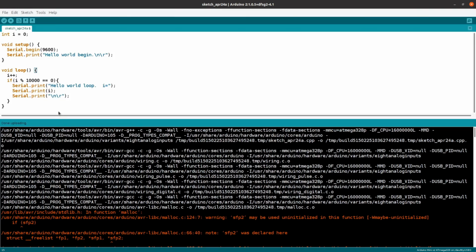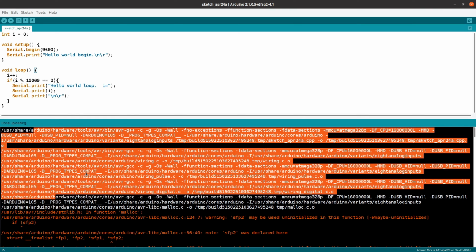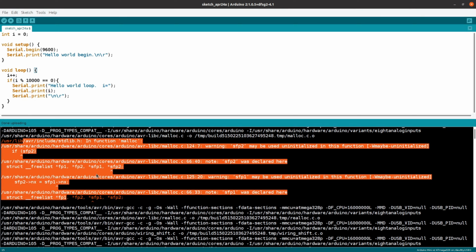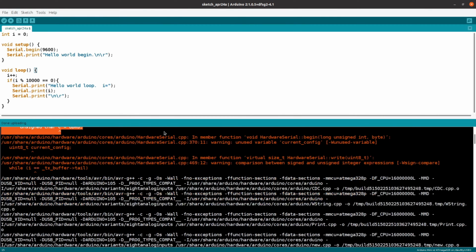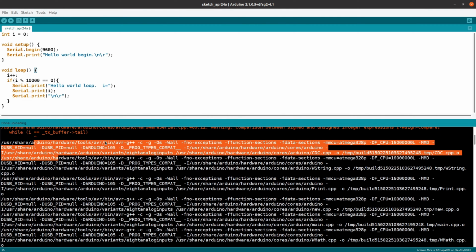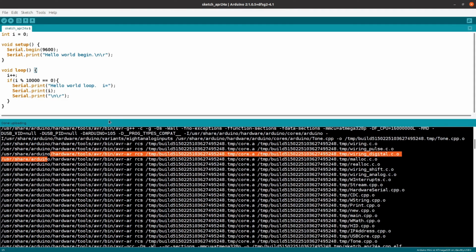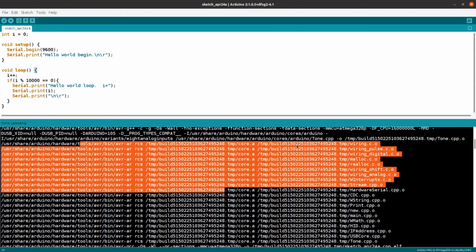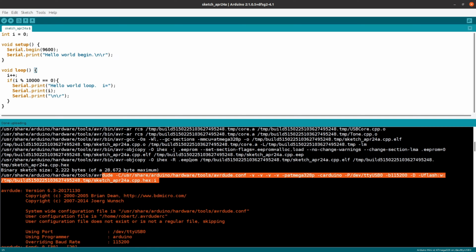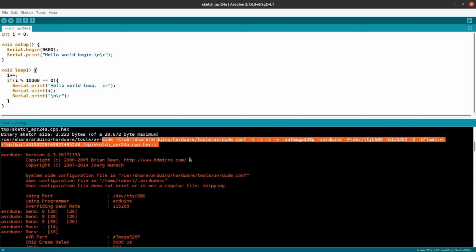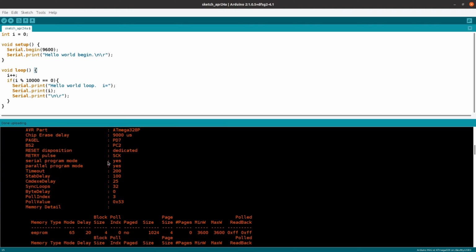So we saw there's a bunch of compilation statements like this. These here are actually some warning messages, so we don't want that. That's not necessary. That's just something being echoed back to us from the compiler. Same as this, just a bunch of warning messages. But these here are actually commands, and we want to run those. The same as this. These are some statements to add these object files to an archive. And this here, we need this. That's the statement to actually flash the Arduino. And this is just the progress output from avrdude.